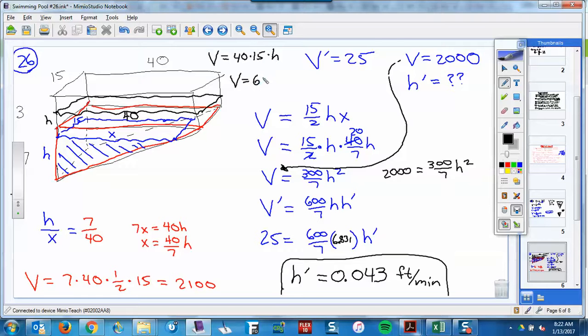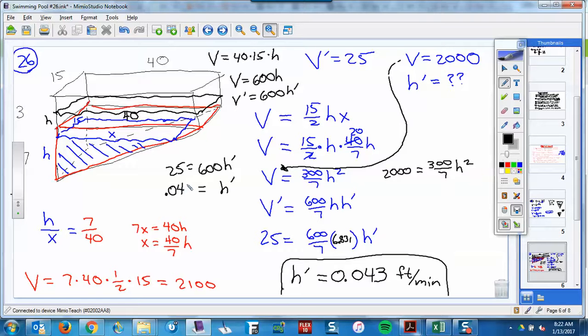Right? So what is that? 600 H. So V prime would be 600 H prime, wouldn't it? I feel like I'm missing something, but I don't think so. It'd just be 40. I think that's it, right? So 25. So we don't even need the 3,000 and figure out how high it is. We don't even need H. So 25 equals 600 H prime. So what's 25 divided by 600?